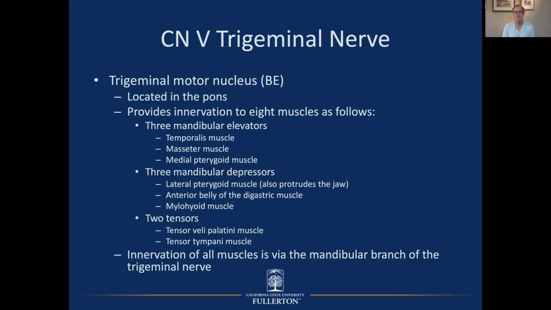Then that leaves 6. 3 mandibular elevators that would close the mouth, and 3 mandibular depressors that would open the mouth. Well, I'm a little bit sloppy in saying just open the mouth because of course you're using facial muscles too, but to depress the jaw or to elevate the jaw. Let's look at the elevators first.